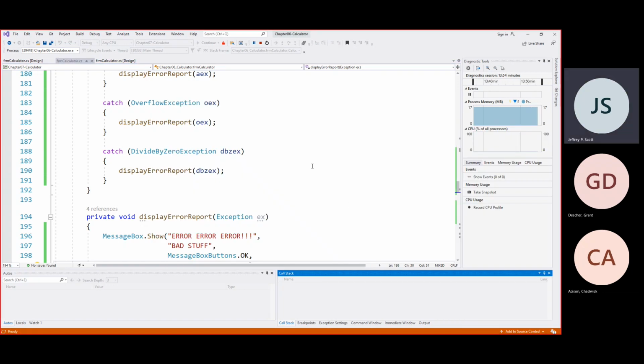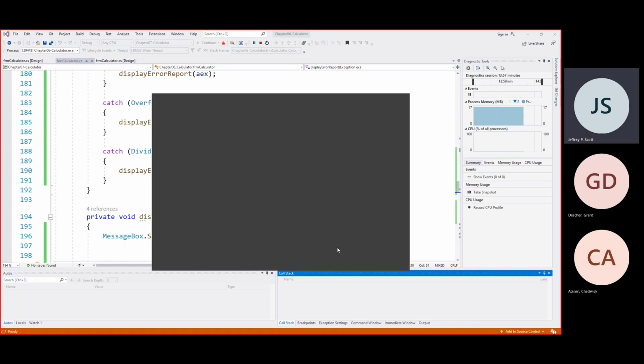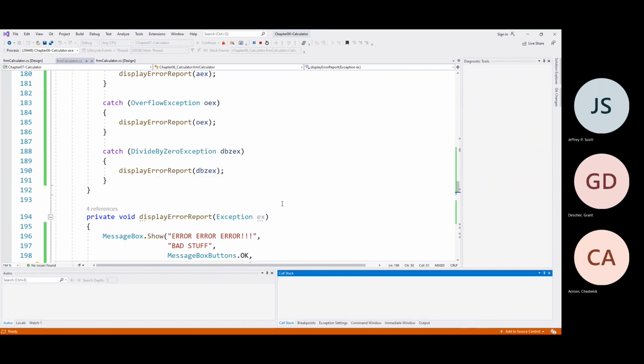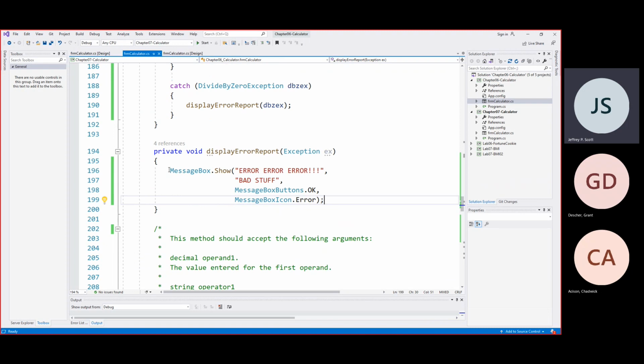All right, it is 9:10 and I am back. So I'm going to exit, and all that's left is to write this. Well, again, we don't want to write error, error, error. That would be kind of stupid. But what I want to do is come in here, and for my title, I wrote error message details. And what I want to change is what's up here.